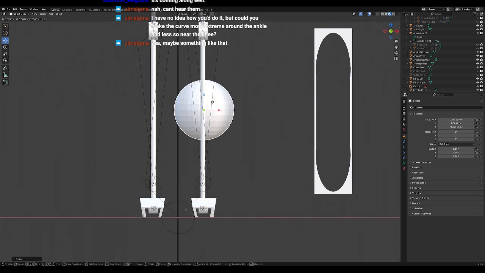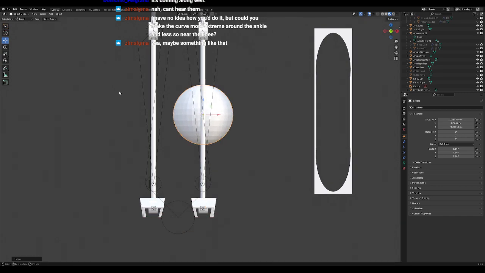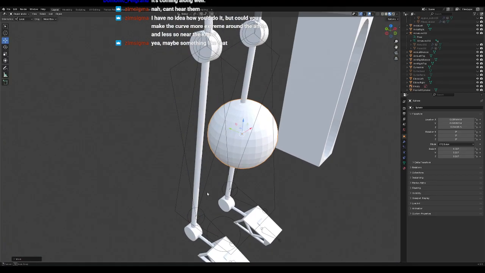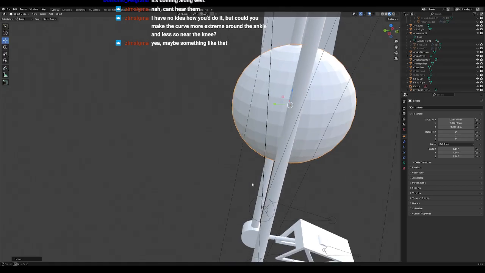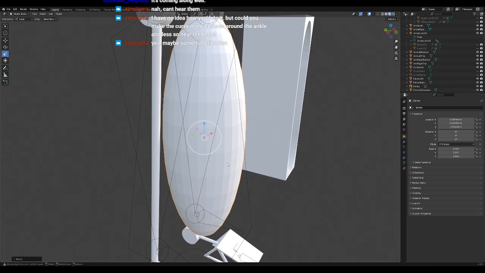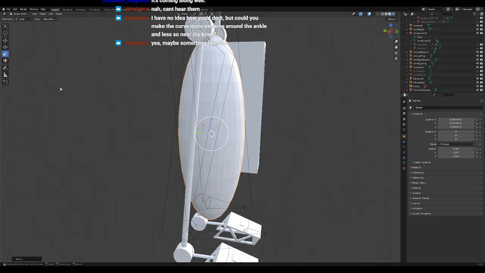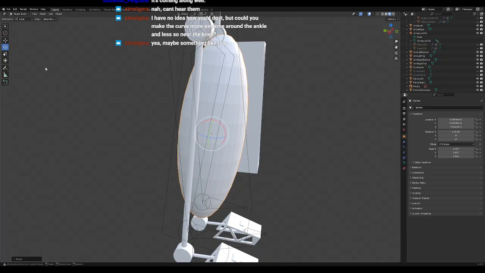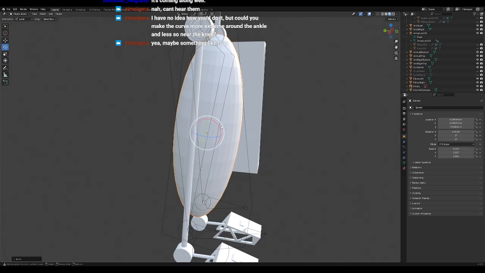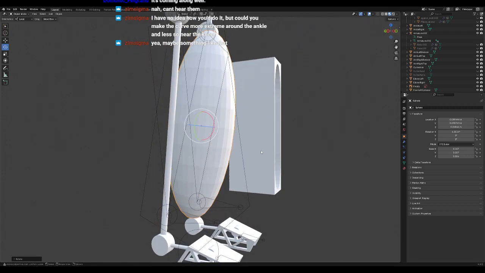And I want this to be... so if we do something like this, I can chop off the bottom and then carve out.